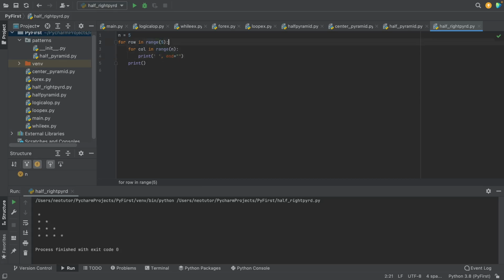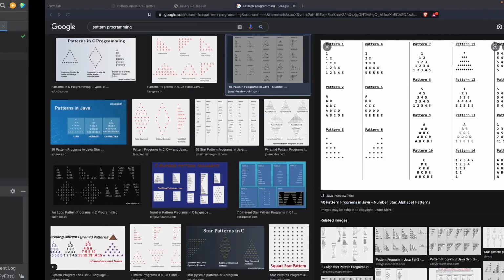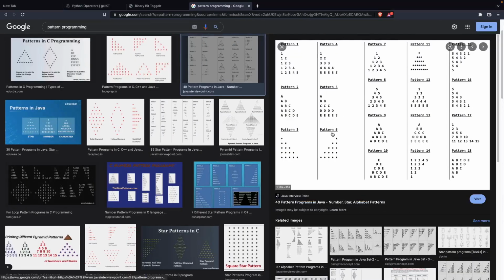No, you mean you wanted to put the condition here? No, you are printing here, right? Here is what I'm trying to explain.